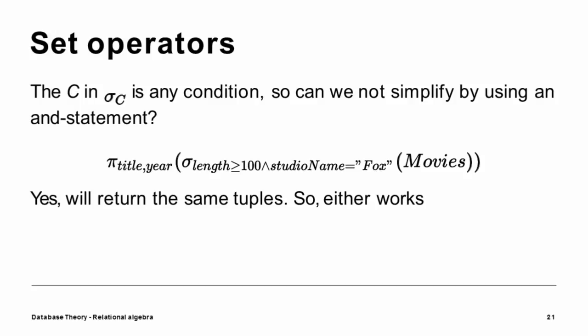I hope you have seen that notation before. The other way around is a V. That's or. So let's get the title and year from that movie's film, where the length is larger or equal to 100 and the studio name is Fox. And you get a new schema from that. So I think that's the way I am thinking. I'm thinking in terms of and all those stuffs. And you can use any sort of Booleans here if you want to.